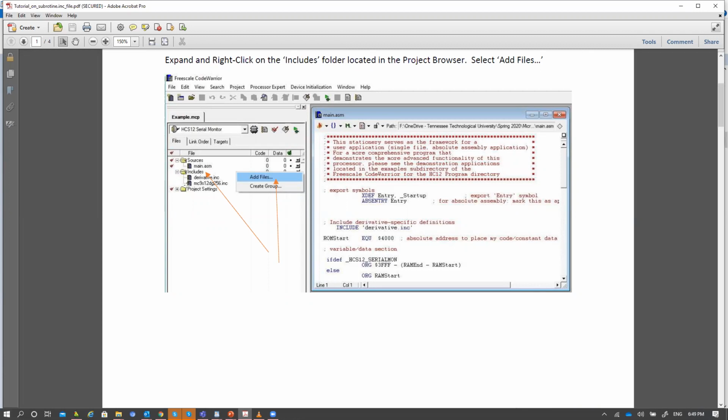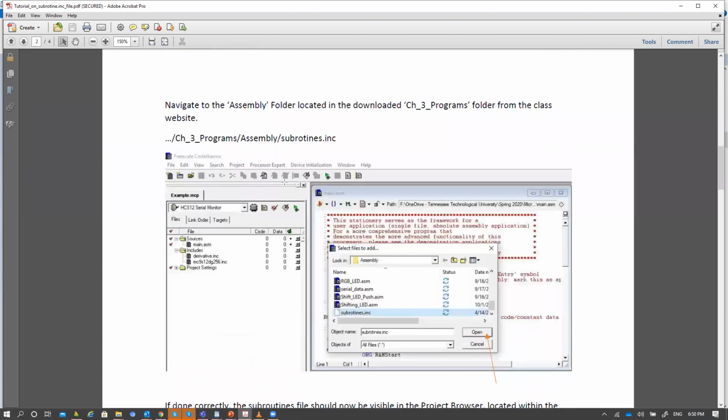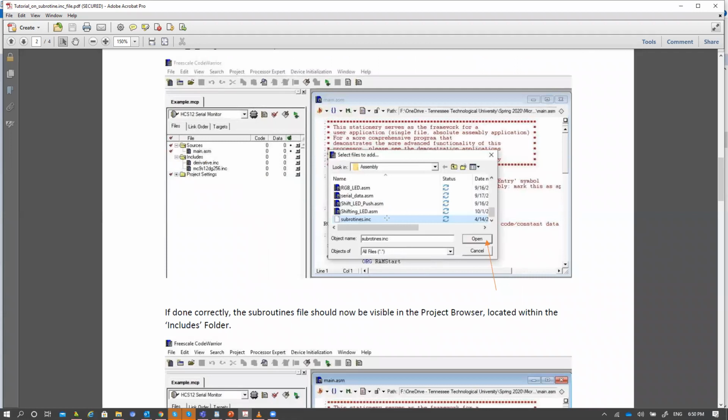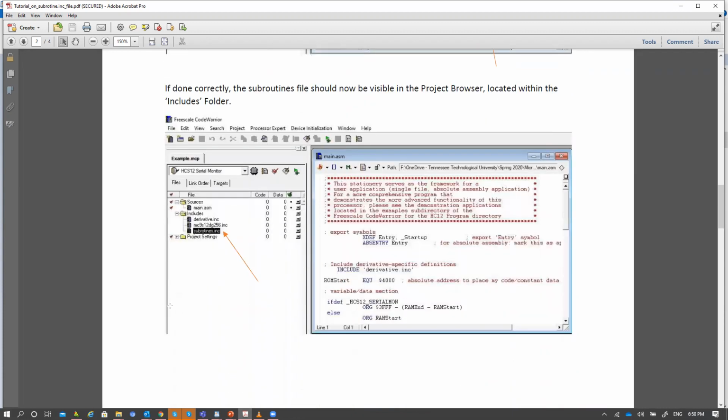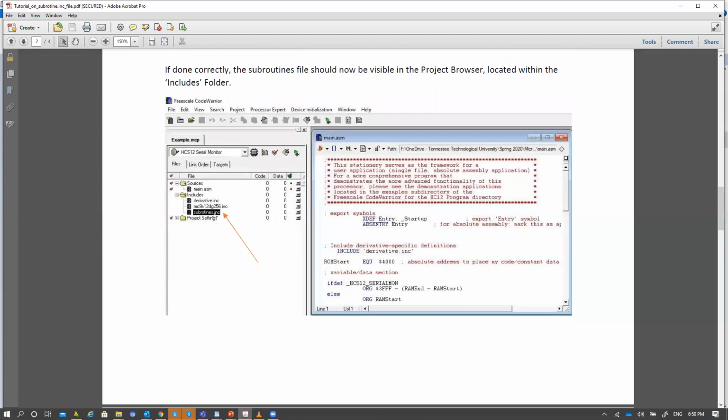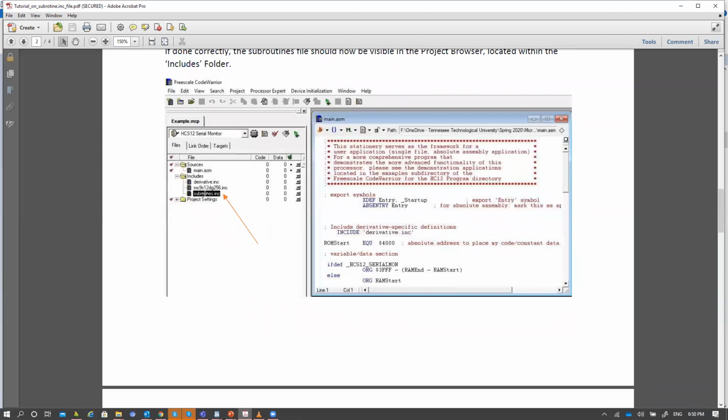All you have to do is come to Includes here in your project, right click, and select Add Files. After you select Add Files, you can locate the file on your hard disk as I did here, and then you click Open. Once you do that, guys, you should see the file here. Very easy, right? Now the file is included in your project.